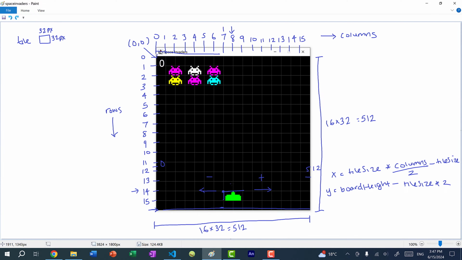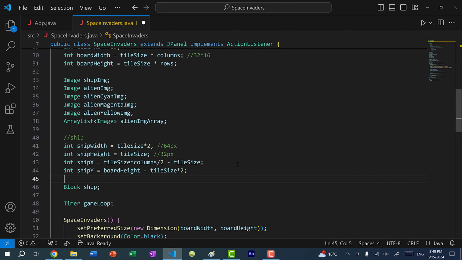When we're moving left and right, we are updating the X position. So currently the X position of our ship is at 7 times tile size, which is 32. So if I want to move one tile over, I will need to subtract 32. And if I want to move one tile to the right, I will need to add 32. Okay, so if I press on the left arrow key, I want to move over one tile. And if I press on the right arrow key, I want to move over one tile to the right. And in this game, we only move left and right. So we are not going to worry about velocity Y. So we do not need to worry about the Y position of this ship. So here I'm going to do int shipVelocityX, and I'm going to set it to tileSize.